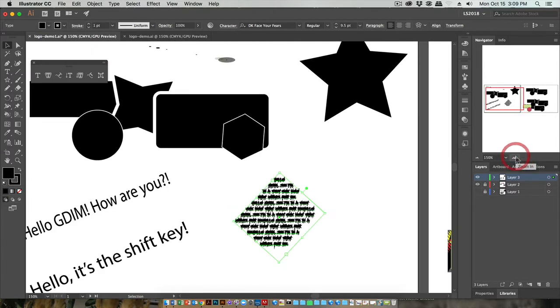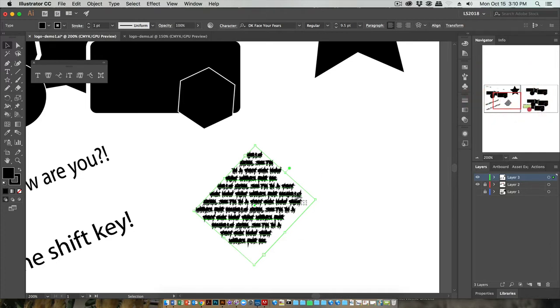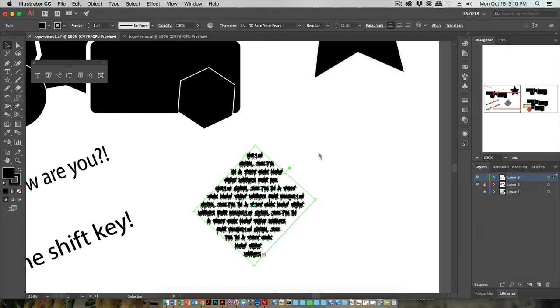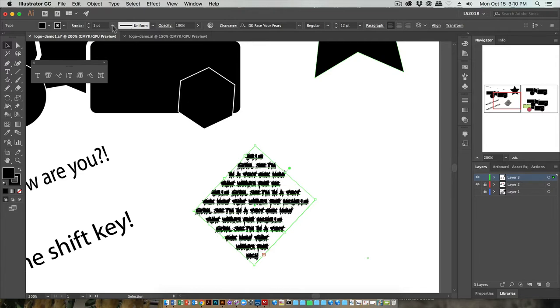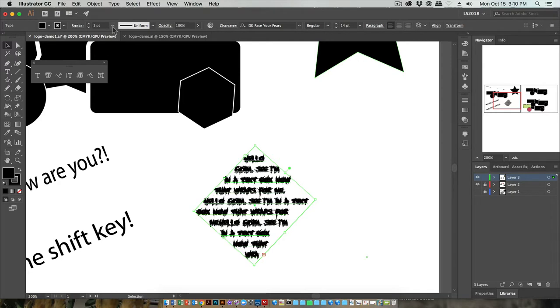Don't know why it's taking a moment. There we go. That's the same color as the text. You've got to be careful because like with this one, it's pretty small text. It's really eating the font and making it disappear. So let's see if I can make it a little bit bigger. And another thing I can do is go into the stroke and choose one of the decimal strokes. Just so you know, if you keep doing minus, 1 point is as small as it can get, and then the stroke will just disappear.